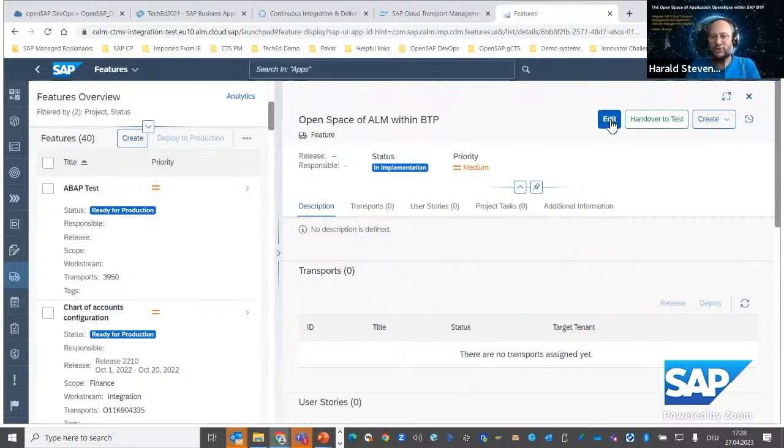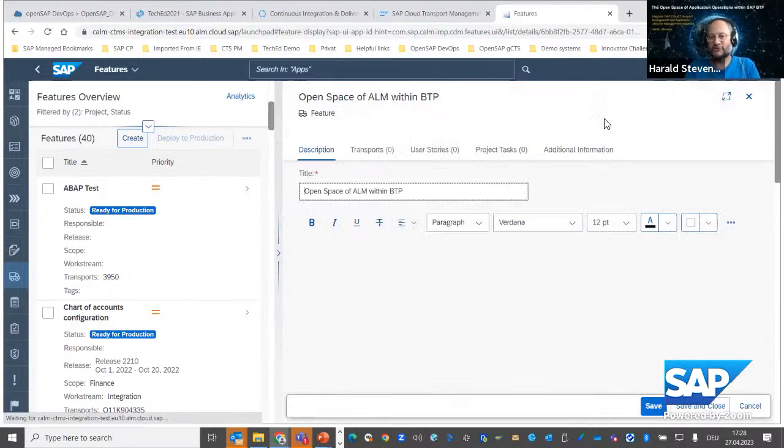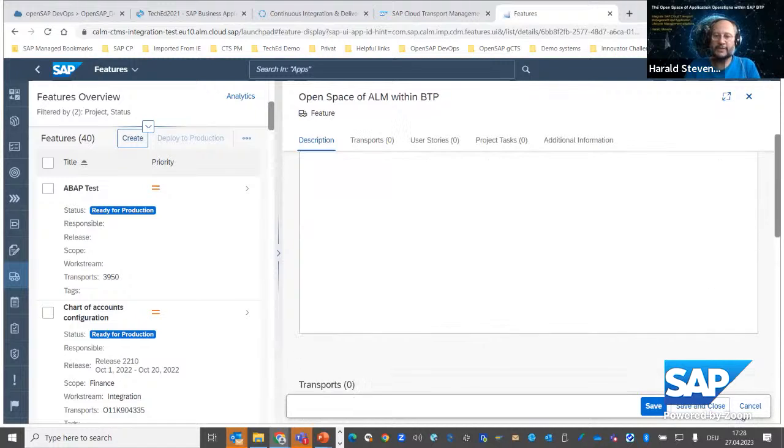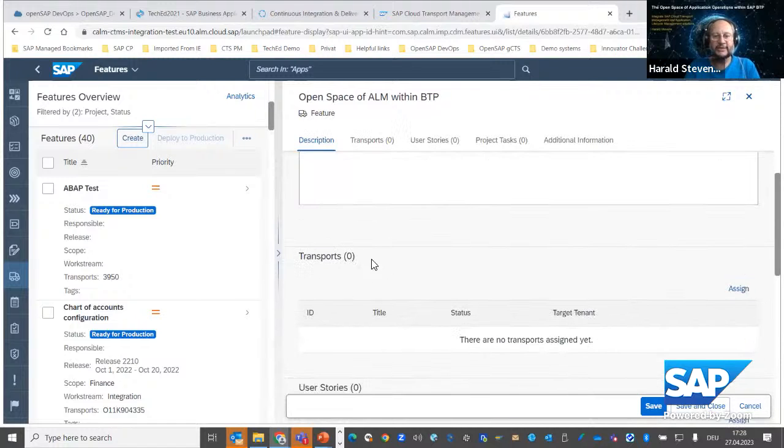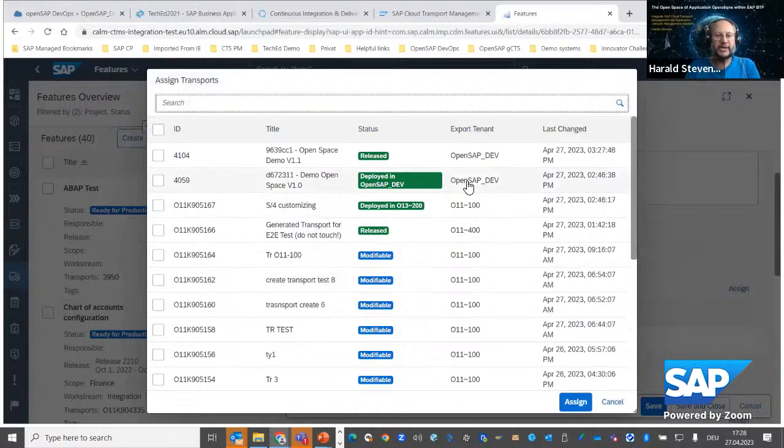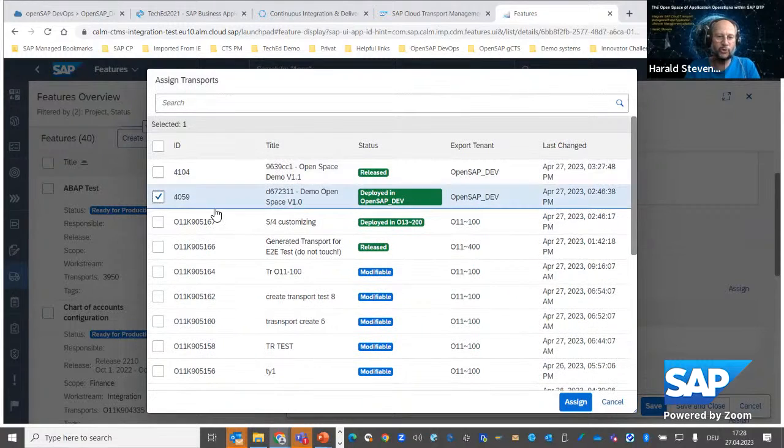And to do that, I'm switching into the edit mode for this feature, and can now assign transport requests to this feature. So I'm now checking the transport requests, and you see now here that transport request 4059 with the demo open space version 1.0. I can pick that one and assign it to my feature.